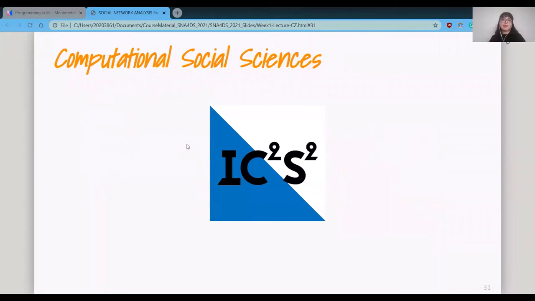And the last one that I want to show you is computational social science. So when you do computational social science, you run models in a computer, you run numbers, you crunch numbers. And in this master's, you are going to crunch a lot of numbers, not just in this class, but in many others, you are going to do a lot of other computational things. This is the place where you can present all these computational works. And this is a pretty nice conference as well. And it's usually in Europe, it depends.